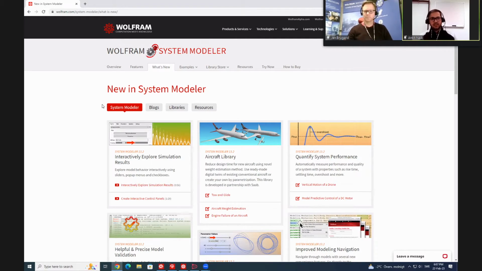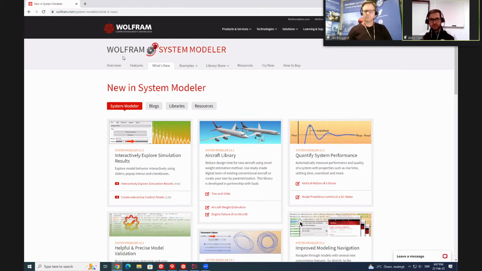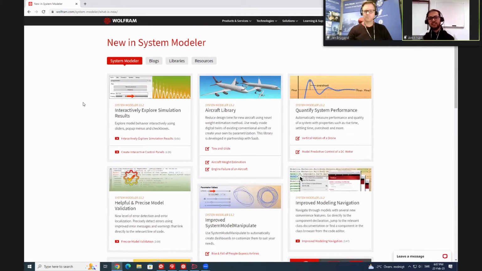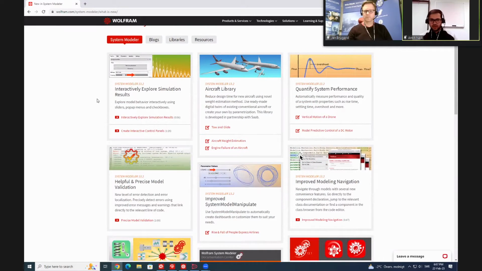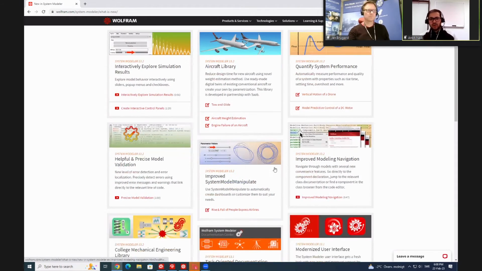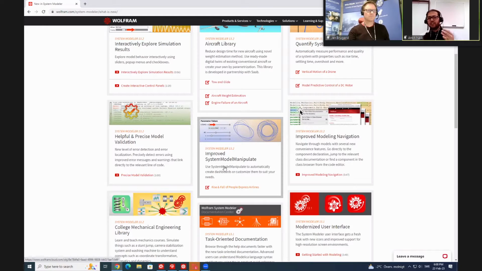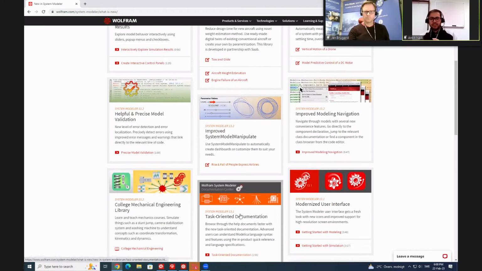For instance, here I'm looking at the What's New web page of Wolfram SystemModeler, and here you can see the different things that we have worked on. We have worked on how to make the simulation results more interactive, how you can quantify your control system response, or how you can automatically create dashboards, and various other features.